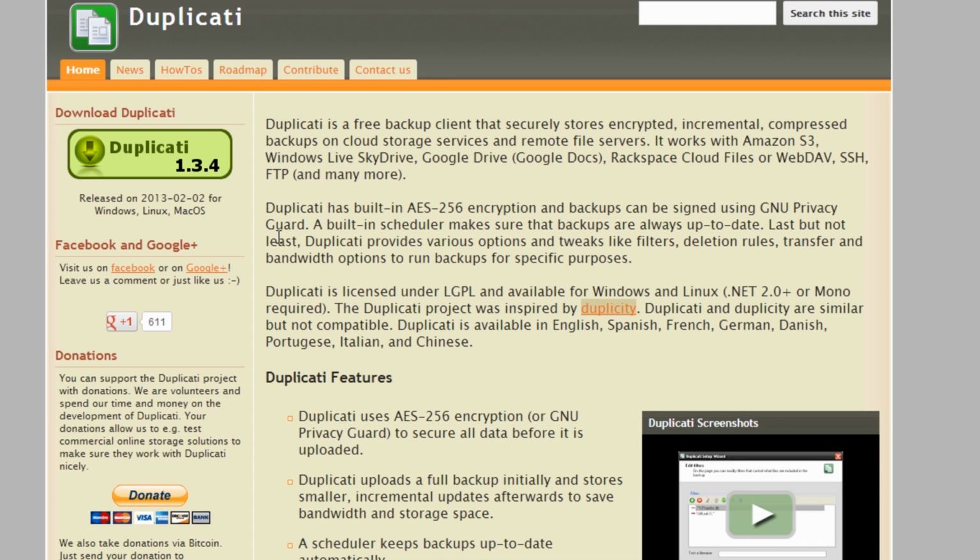Once you get that done, you're going to need a free program which is called Duplicati. It's an awesome bit of kit, it really is, and it's free. So if you want to donate for this, then you can donate by coming down to the donate button there. I'm not affiliated in any way, shape or form with this guy, so I won't be getting a cut of the money or anything like that. It all goes to his fund. And also, if you look here, you can also encrypt the actual data that's getting sent up there. So if someone does access it, it will be encrypted and passworded, which means they aren't going to be able to look at the data anyway. So it's great for a free piece of software.